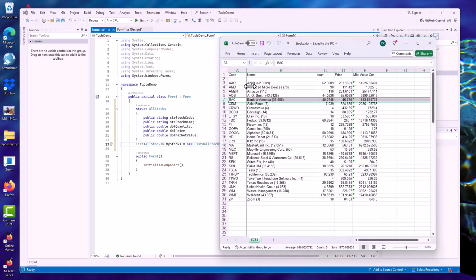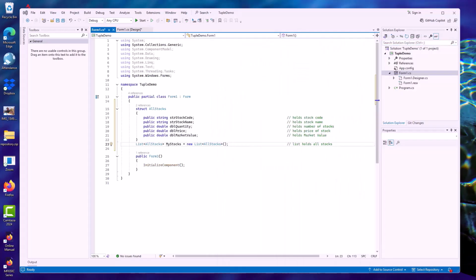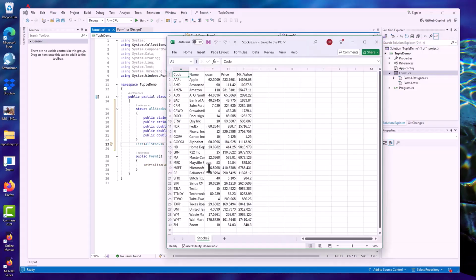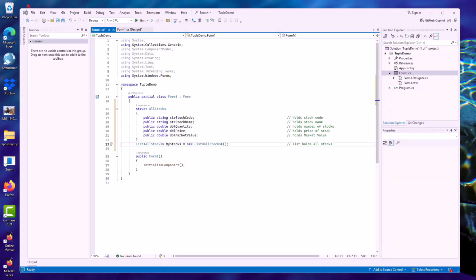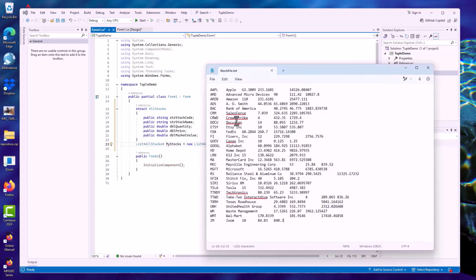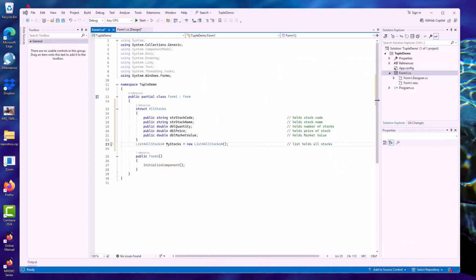The stock code is going to go in, the name's going to go in here, the quantity is going to be sitting over here, and the price and the market code. We're going to convert this to a tab delimited file so we can actually read it. And that tab delimited file is going to look something like this when we bring it into the spreadsheet and create it. You can expand it and take a look at that. Then we copy this to a text file, and we end up with this. There's our stock file. It's tab delimited. We're going to have 5 different little fields coming in through our read. So let's pull this off to the side. We can look at that later.